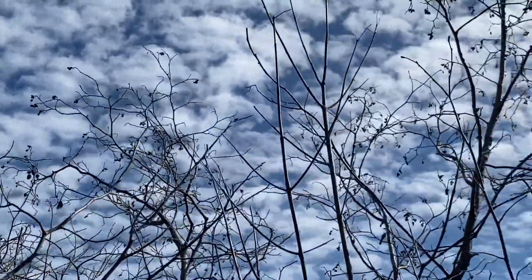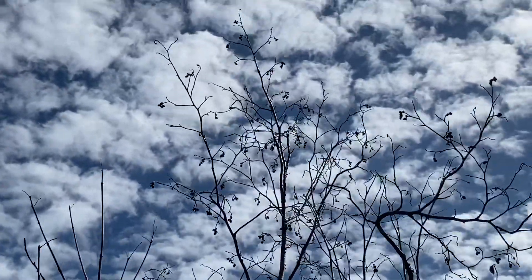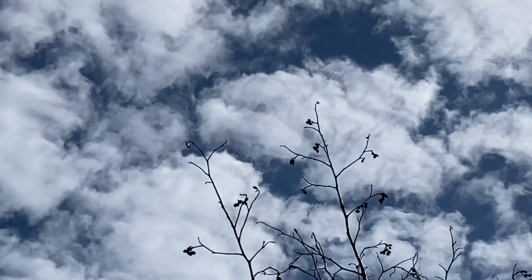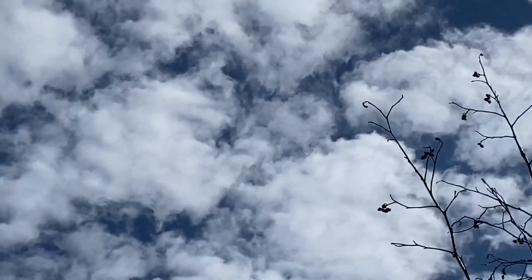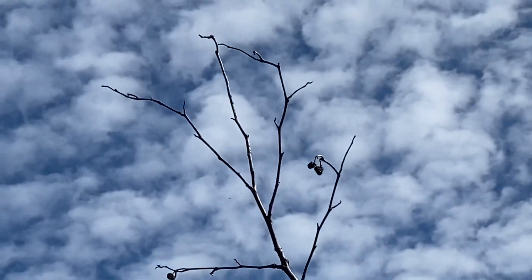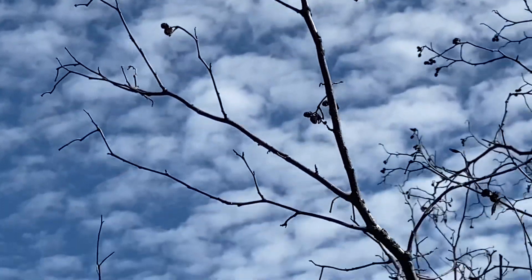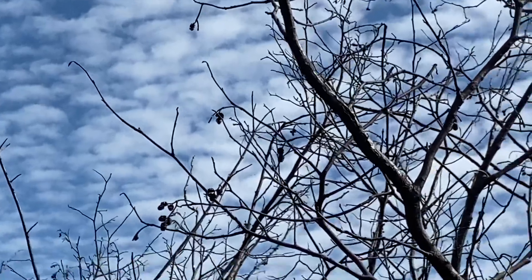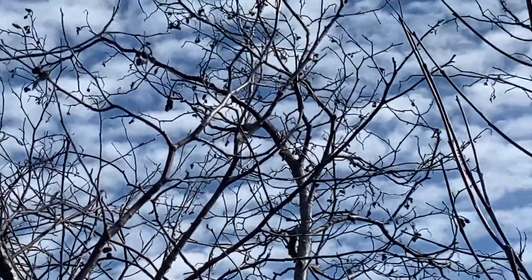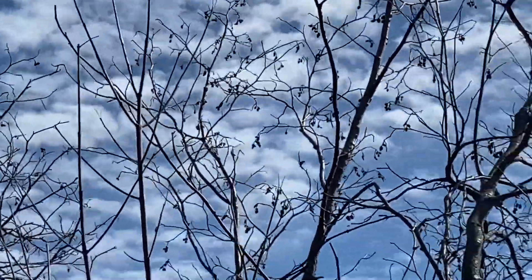Alnus is the dominant shrub as we go north in wetlands, so I really want you to know it because it's the dominant wetland shrub just north of here — all the UP, Traverse City area and all that stuff. Really anywhere north of here is going to be almost exclusively Alnus. Whereas south of here, you'd have more Salix, Cornus, and Cephalanthus. As you go north, it's going to be all Alnus.